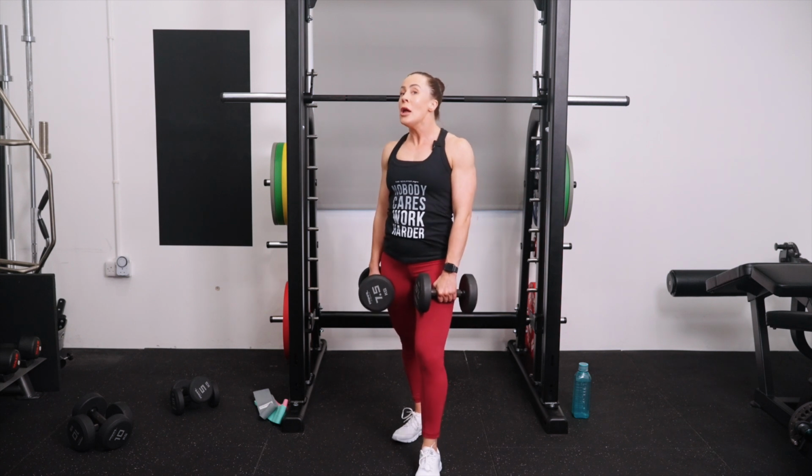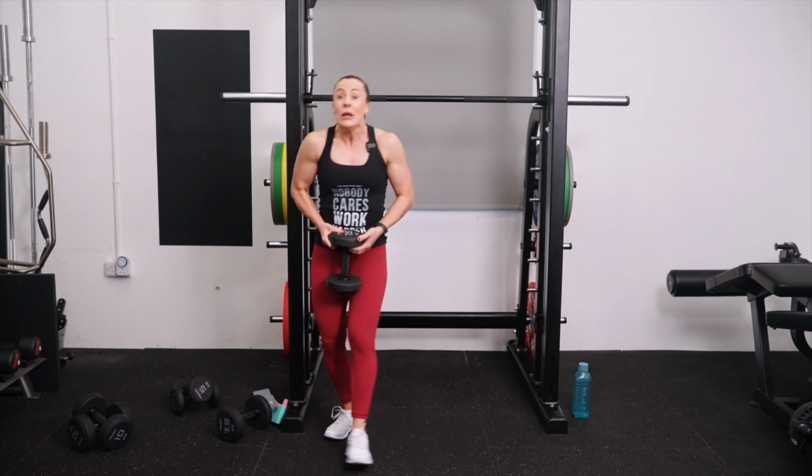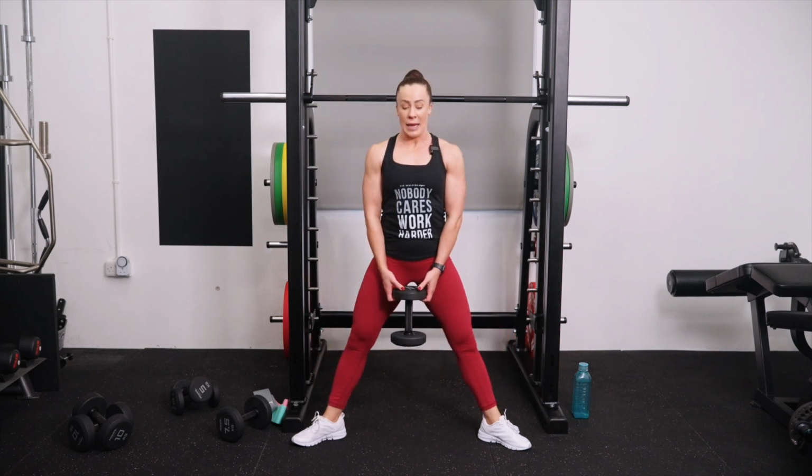Sumo squat or dumbbell swing. I'm going to put one dumbbell down. Once again, I have increased my weight, my resistance. Knees, toes turned out. Sumo squat, if you can. Chest high. Yes. So, I would like you to do this if you can.